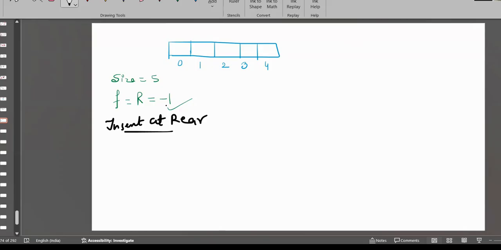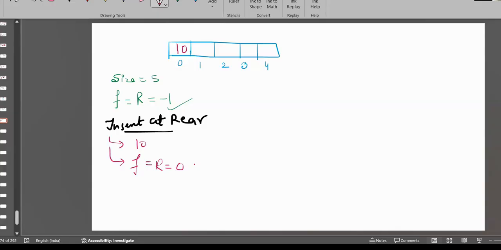I want to insert 10 at rear. Now when you insert 10, front and rear both get 0, as you add front plus 1 and rear plus 1.